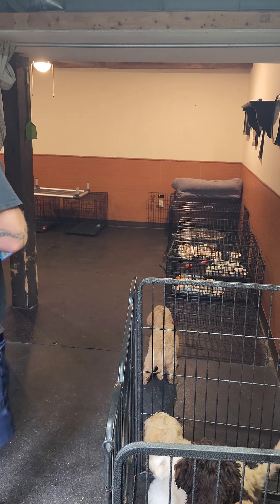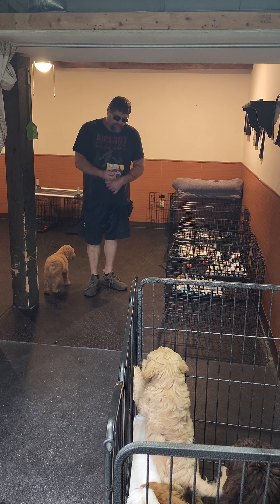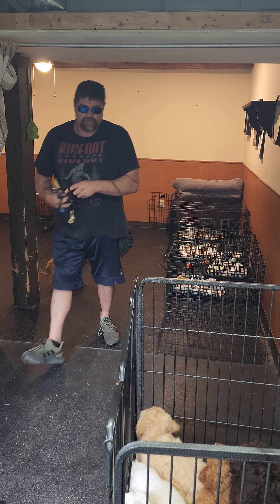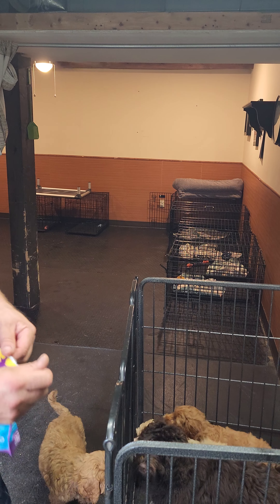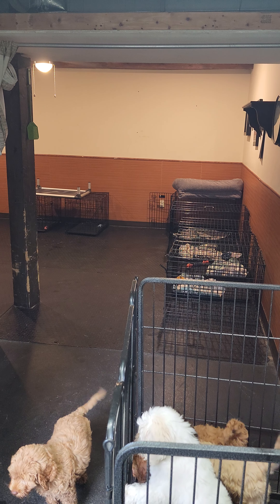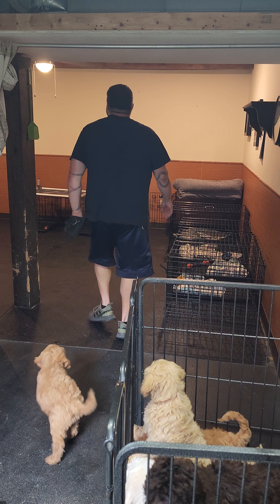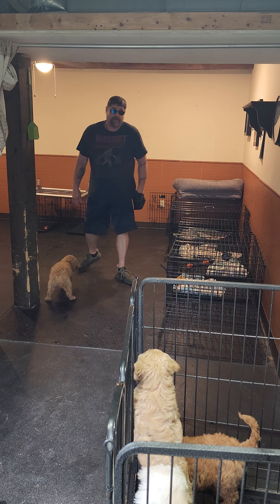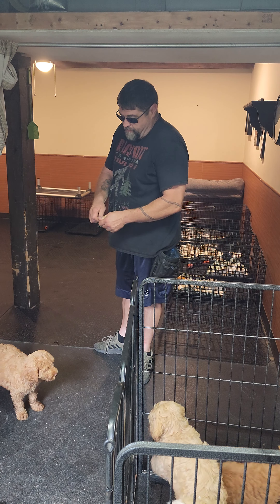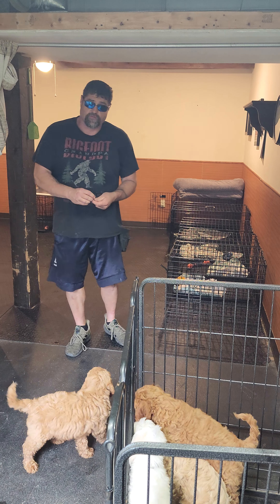Today I'm going to help Red Boy start to recognize the marker word I'm going to use with training him, as well as learn how to take a treat. He's very new to the program — this is the second week — and I'm going to start easy on him. I'll always work the recall, even short ones, but for sit I'm going to lure sits today.